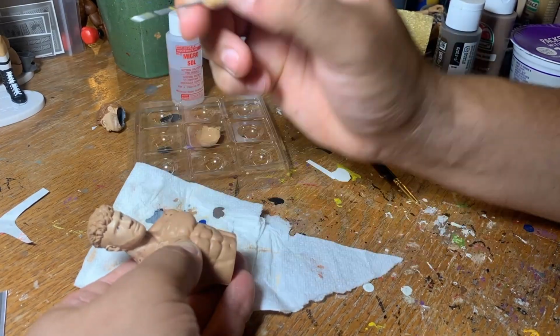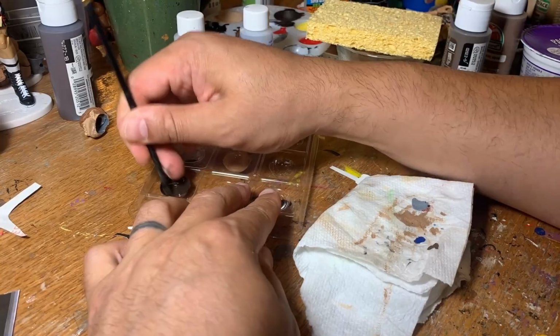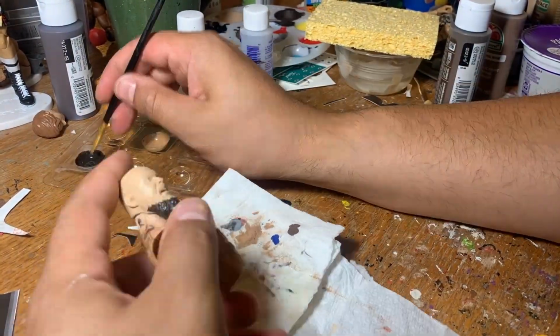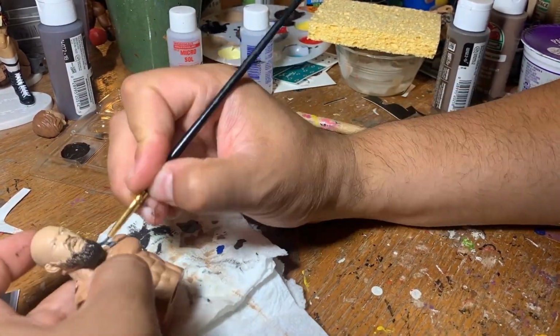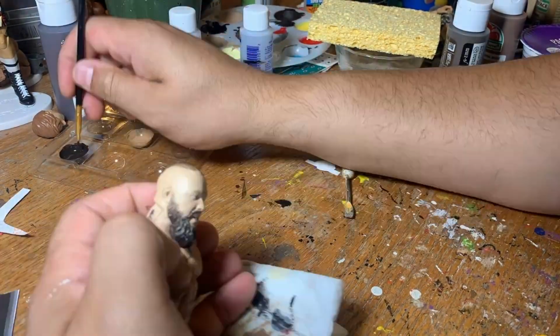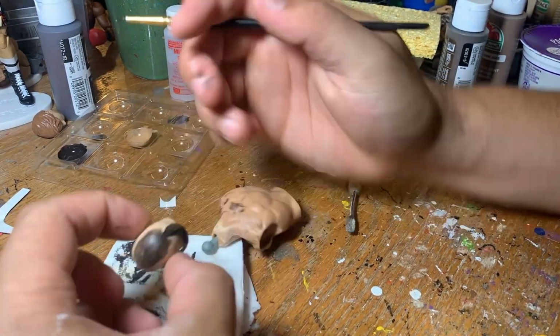So Ospreay, I did go a little bit lighter. Great O'Con is just going to be kind of a mix of a brown and a black. So I never do just plain black when I do facial hair or hair on their head, but I'll add at least a little bit of brown in there, because just plain gloss black never looks good, even if someone does just have black hair.